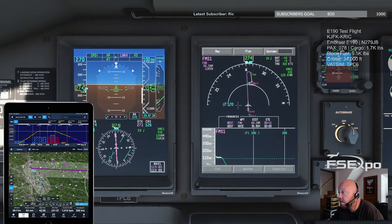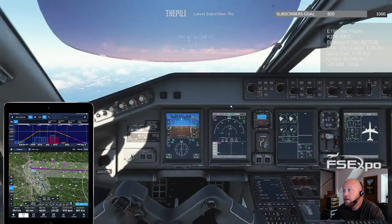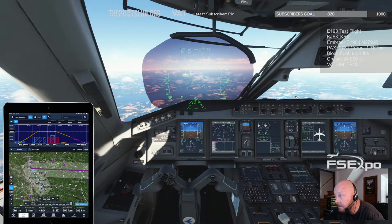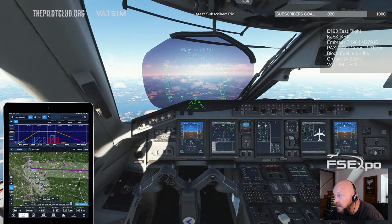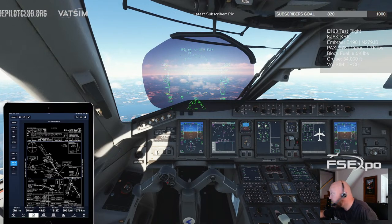All right, what's happened here? Yeah, maybe a little glitch here. Go plan, map. All right, so we need to go 250 so we don't blow through this, and then we can dial our altitude to... was that 2500? Yep, 2500.